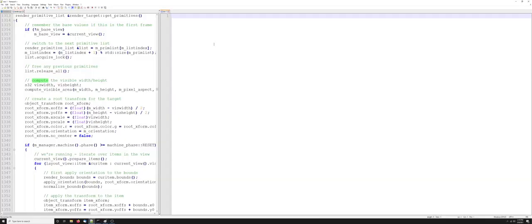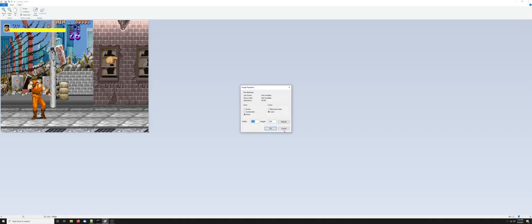Okay, and the game basically looks fine. It doesn't seem like anything's wrong, but it turns out that there's a 20-plus-year-old MAME error that I found here. So okay, so that's fine.